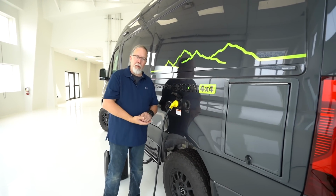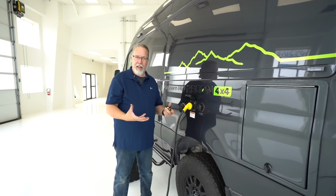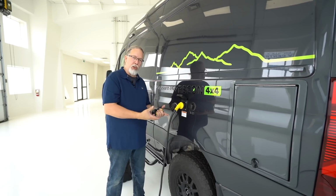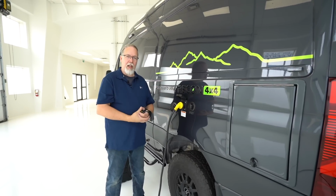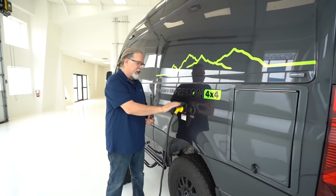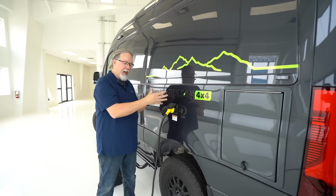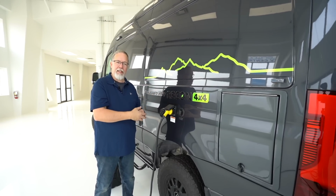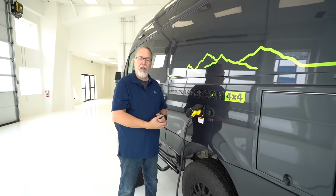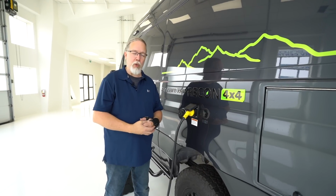Now, again, I mentioned that this is 30 amp 110. Make sure that you're hooked to 110 power. If you hook to 220, it will cause some difficulties and fry some of the electronic systems in the unit. So just be careful. Campgrounds will be 110. The only place you might want to worry is if you're at a friend's place or something that has had a 30 amp plug put in, because there is such a thing as a 30 amp 220.